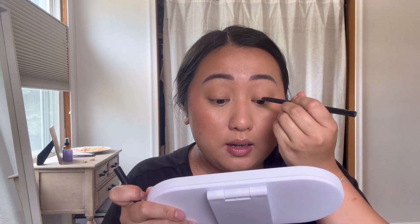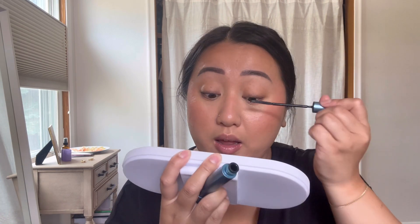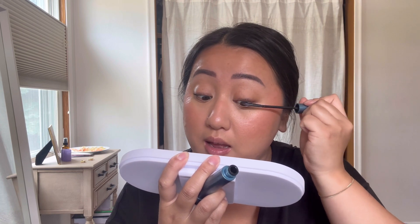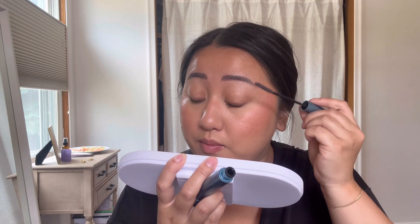I'm just gonna add a little bit of brown liner on my lash line, and then I take a little sponge brush and just kind of smudge that. With that same brush I want to use this kind of light brown color on my lash line. I feel like it doesn't look good on camera but I like the way it looks in person. I'm gonna use some mascara — I have really short lashes and they grow in every direction, so it's kind of hard. I've been liking the look of my natural lash.